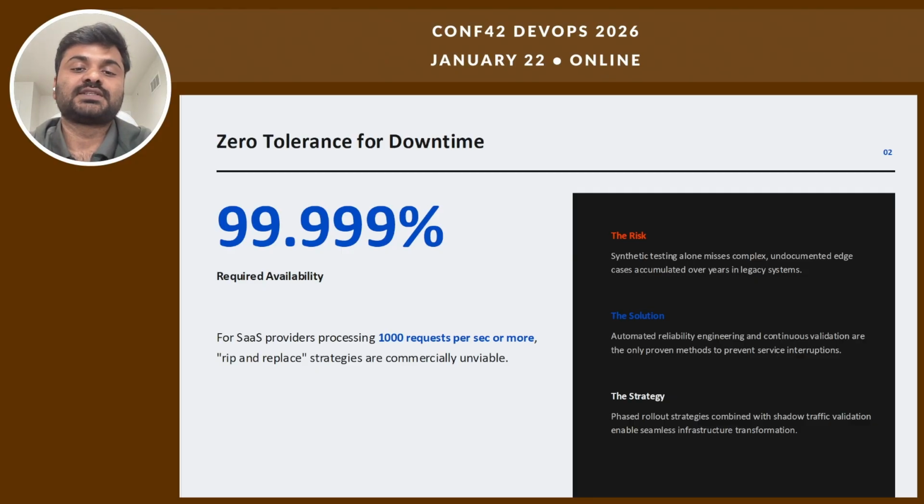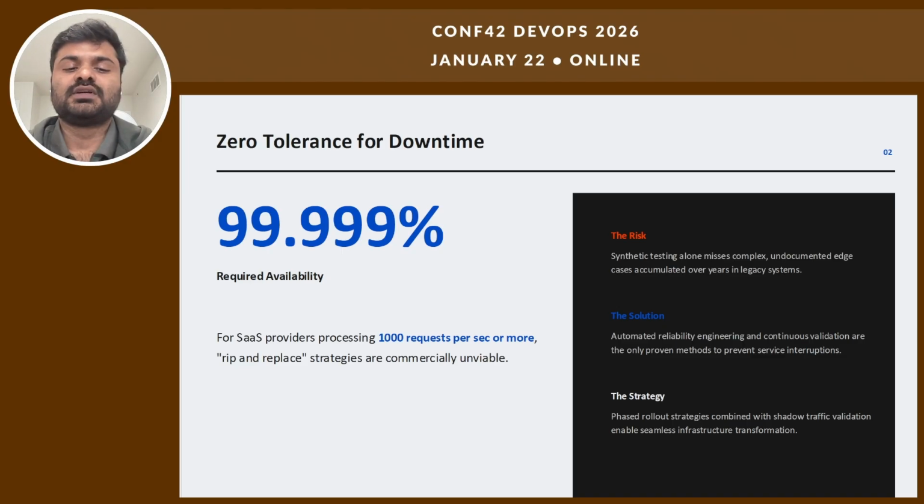Once the tests pass, they simply cut the traffic over from the old system to the new system. That solution doesn't work if you have a lot of undocumented changes in the old system and a lot of tribal knowledge that went into it.